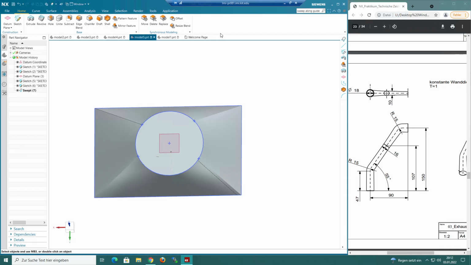And then also, I think pretty important, of course, making new planes, and these two functions. The mirror feature, which we have used multiple times, and the pattern feature is something that's maybe the best tip I can give, at least at the current state in 2022. That's a very common function in exams.